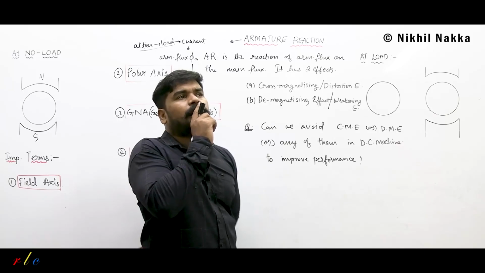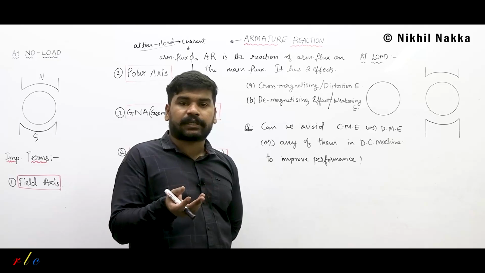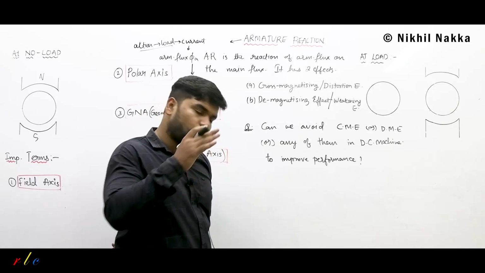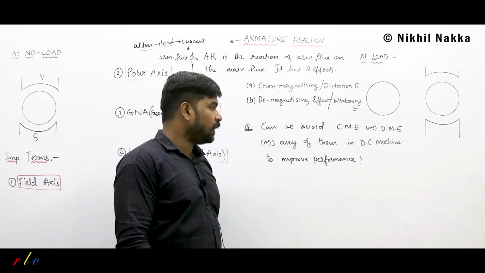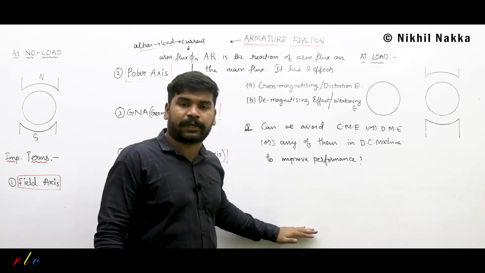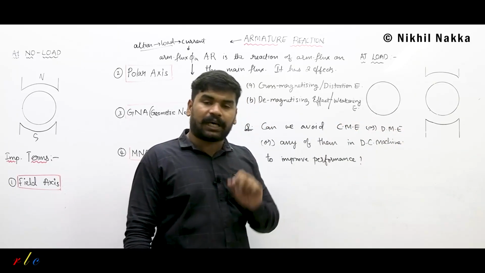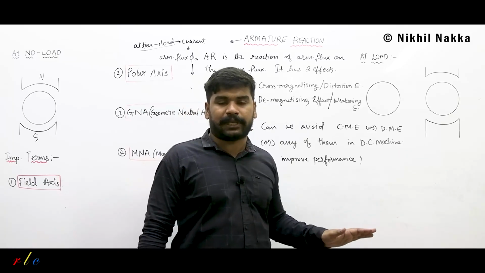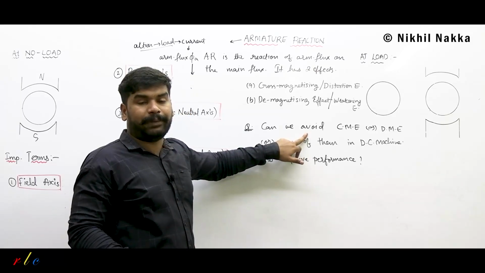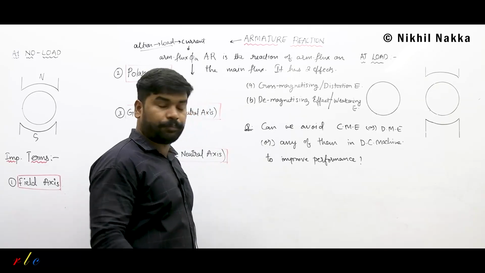I am asking in terms of preventive, not curative. After something has occurred, you take medicine and it will go. That's not what I am asking you. That's what is already present in your textbooks. In your textbooks, you will be given ways to neutralize the cross magnetizing effect, and how to neutralize or reduce the demagnetizing effect. I am asking you, how can we avoid it in the first place? Okay, can we avoid it? I'm not asking how you mitigate the effects of the cross magnetizing effect or demagnetizing effect. Those are both different terms.